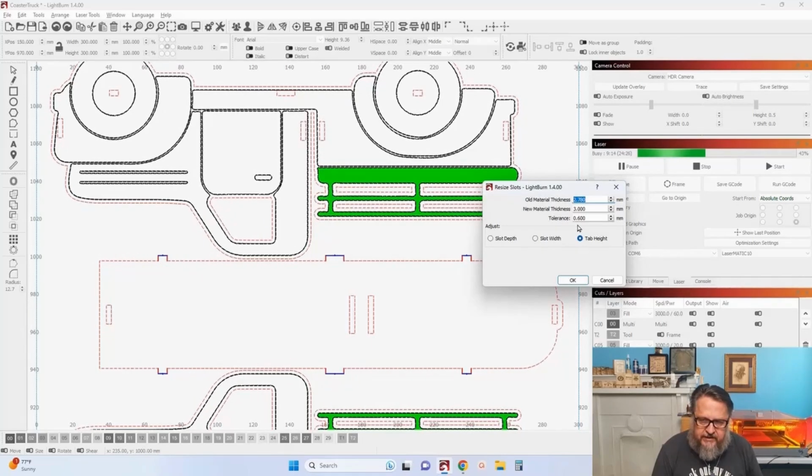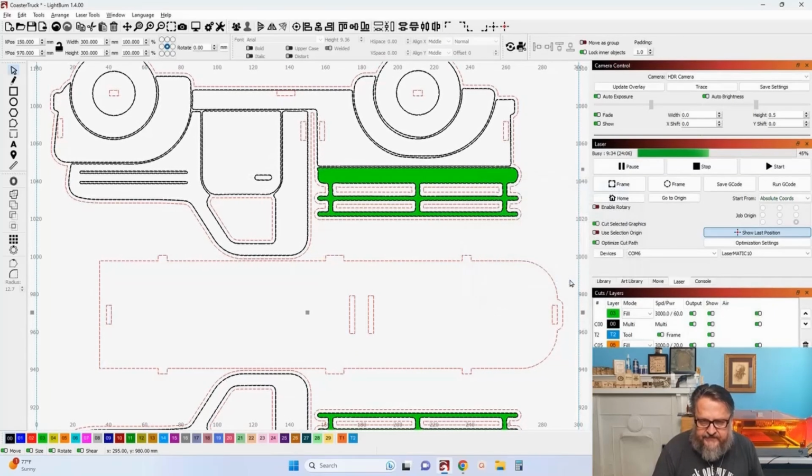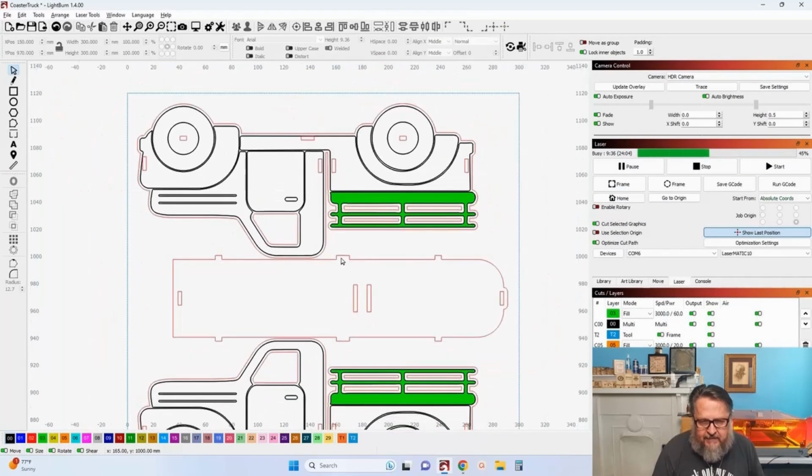So if it's measuring 3 millimeters, what I would probably do is say 2.9, and if you wanted to do 2.95, you know, you want to be a little less than 3 millimeters, but I'm gonna say 2.9, say okay. And now that's changed your tab heights, your slot widths, and now it's ready for your material.